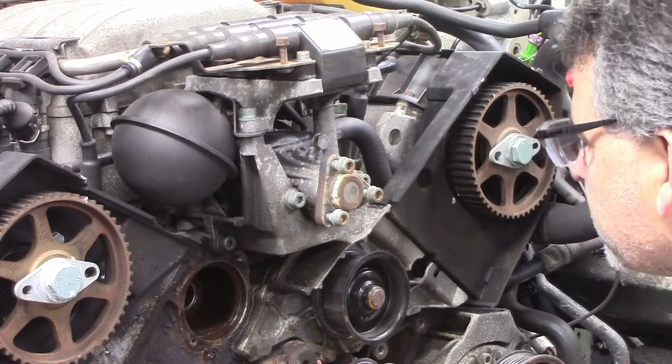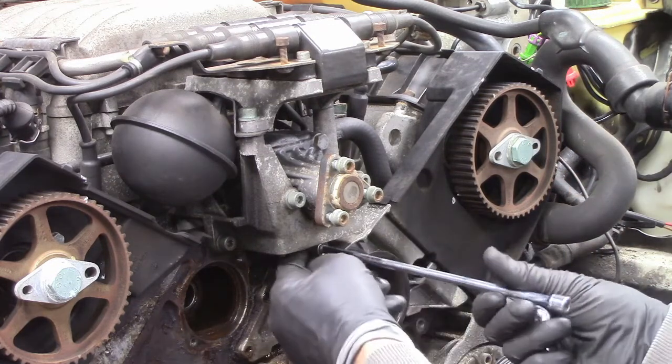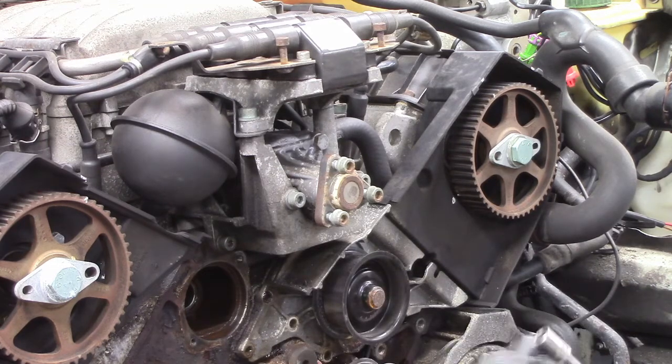Oh, like that. Just broke that nut. That bolt. Alright, so we broke two of them. I'm going to have to try to figure out how to deal with that.